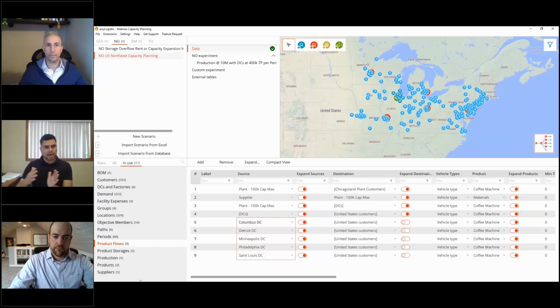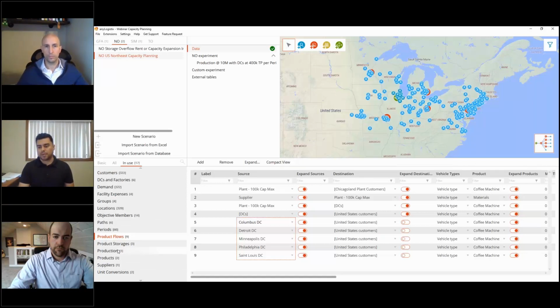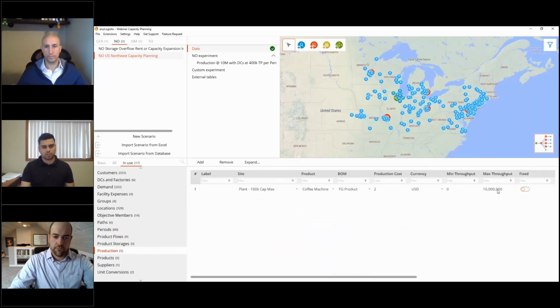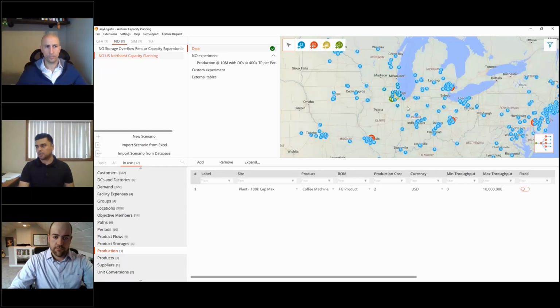Now, keep in mind, this is the outbound. In particular situations, the inbound can have a different rate, so it can be less or more. If that's the case for you, you might want to make sure you add that in the previous segment. Since our previous segment is coming from a factory, we provide our production rate here, our max throughput. From the plant to the DC, we have a max throughput of 10 million units. That means the location in Chicago, the plant, can manufacture about 10 million units per month, which is quite a bit.